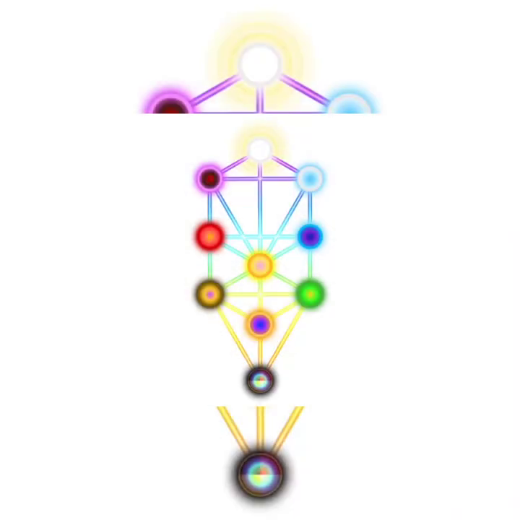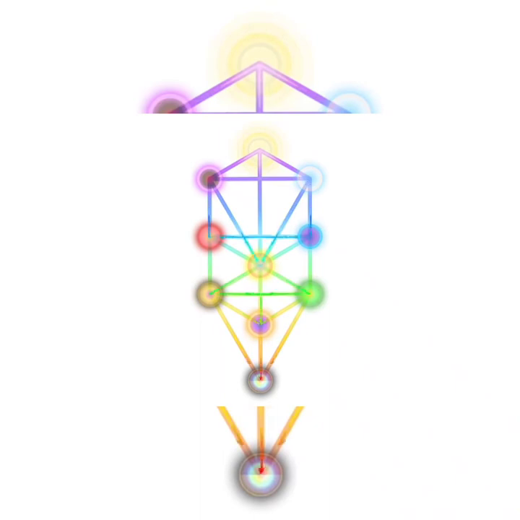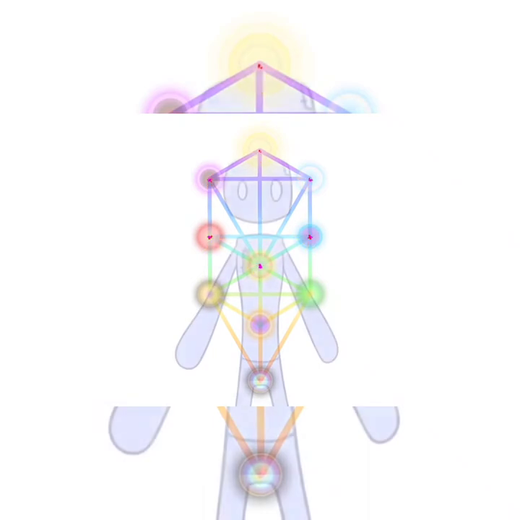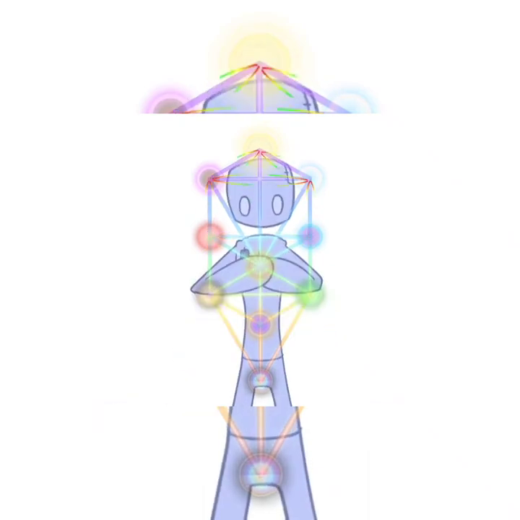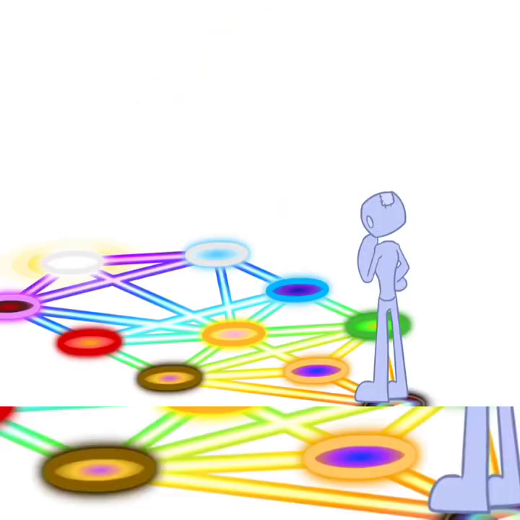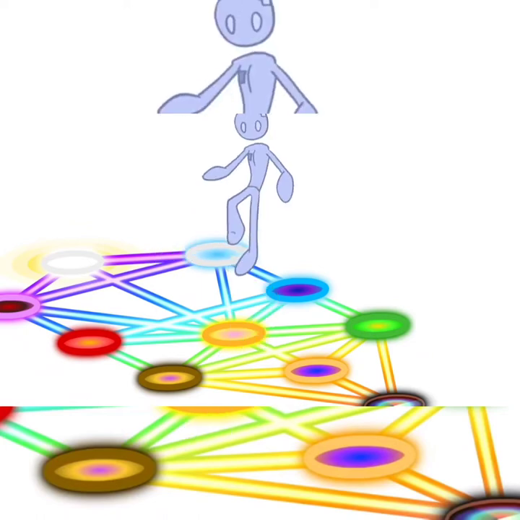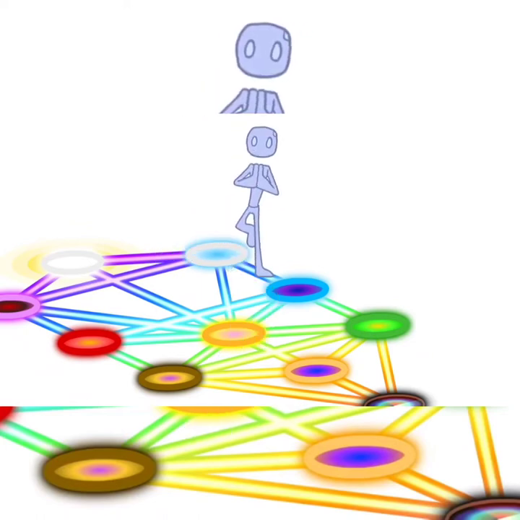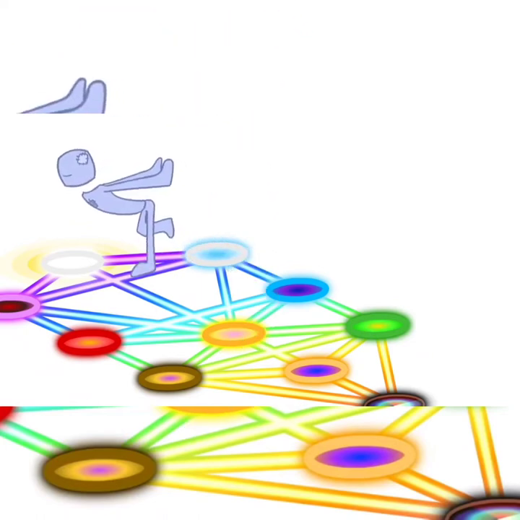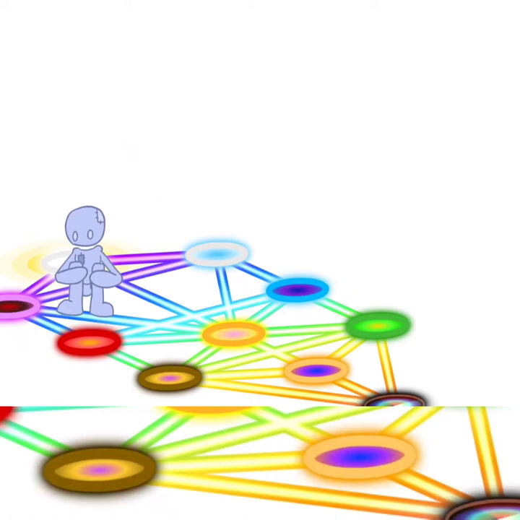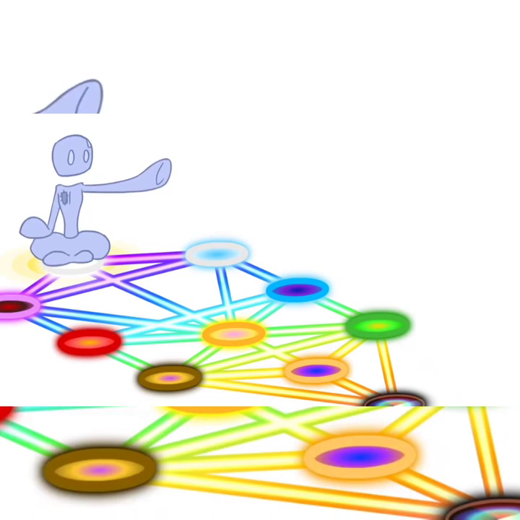Where the Sephiroth represent divine powers, the pathways are the channel of energy between them—the journey, obstacles, and rewards for moving towards the next Sephiroth. These energies are all found within us, and if we are open to it, we consciously take part in the wisdom and understanding moving throughout this tree. By coming to understand these pathways, which is also called pathworking, we begin to harmonize and balance the internal and external worlds of ourselves. These paths represent stages of personal development and are required to pass between the Sephiroth and are seen as roadways to spiritual enlightenment.